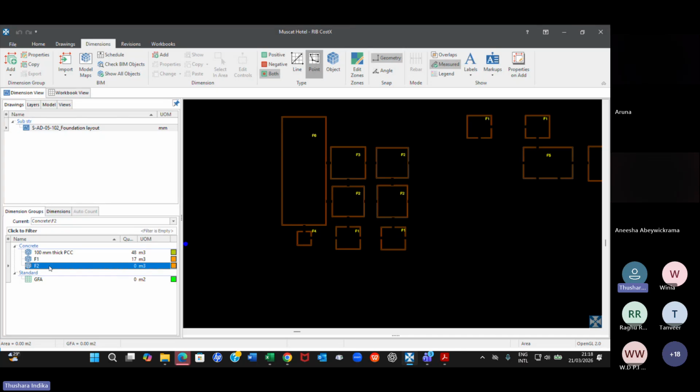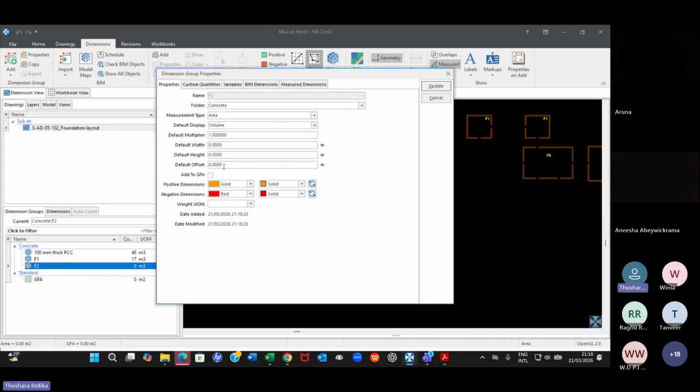Now you can see again. Now you double click. But we have to change here, remember, because I have taken a copy from F1. So thickness is 0.5. Now thickness is 0.6. So make sure that you change it. Everything else is same, so it is easier.